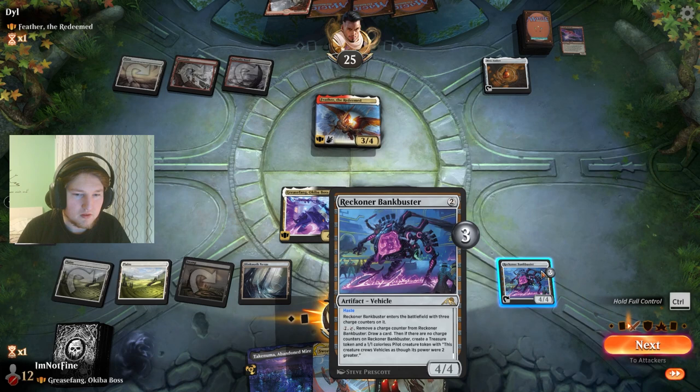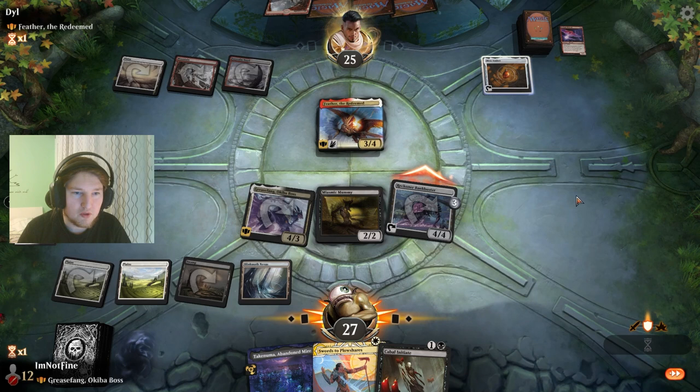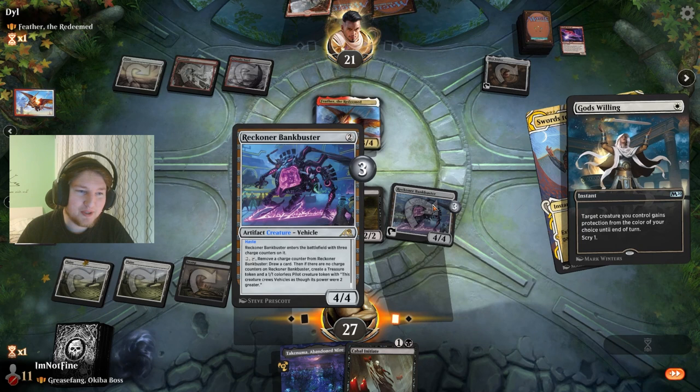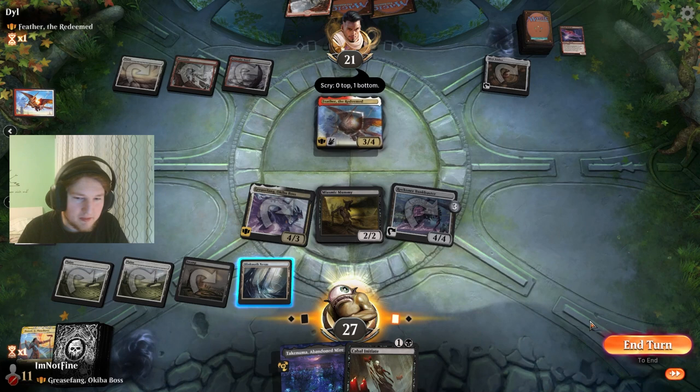Crew. Swing in. And if they buff Feather here to block the Bankbuster... Yeah, they're smart. I'm still just doing this. But they probably have a protection spell up. Yeah, they played this pretty well. Oh, the God's Willing doesn't protect from colorless. I see. They get to scry. I mean, they got to scry anyways. Okay, this has been a way more interactive game than I anticipated.